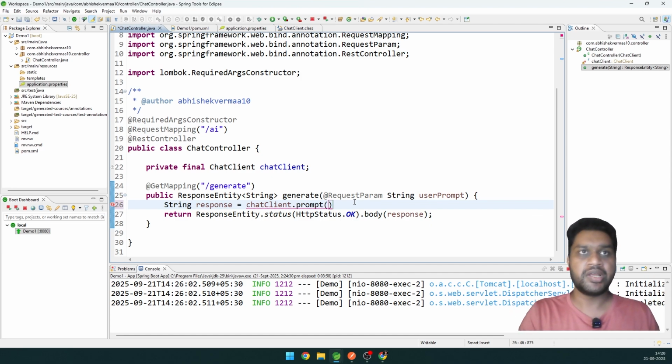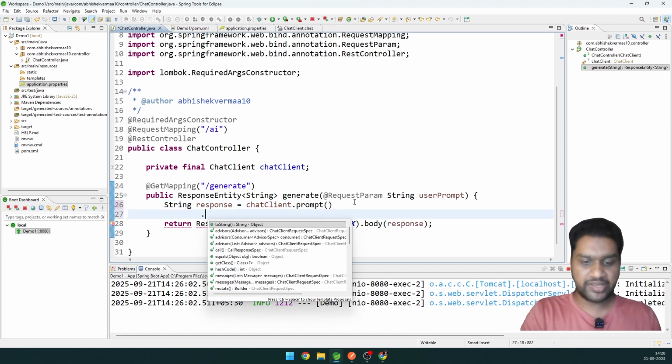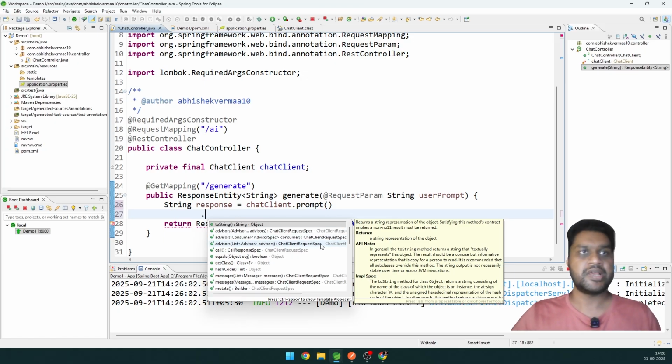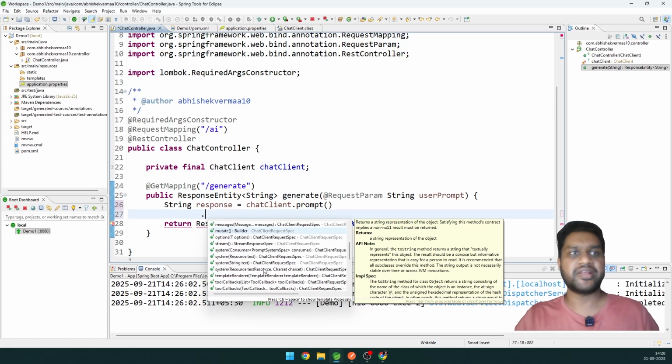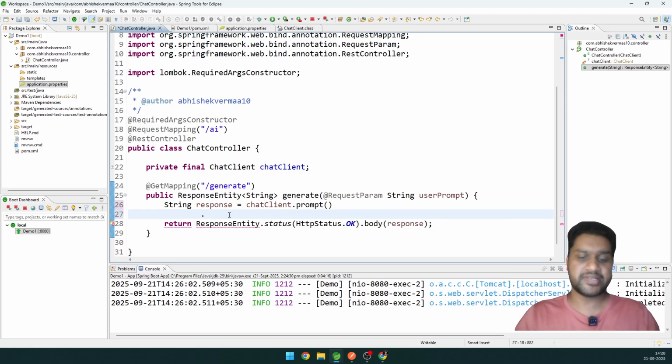Yeah. So this prompt method we will be using because here, first of all, we need to provide it the user prompt. So after using the prompt, we can select which kind of prompt it is. So there are multiple things which you can select. You can select some advices also, which we are going to see in the upcoming videos. There are some messages, mutate, and there are multiple options. It can be a system prompt, it can be a user prompt. So as of now, it is a user prompt. So I'm going to select this one and here I'm going to provide this. Now you will say, what about system prompt? That we will see in the next video.